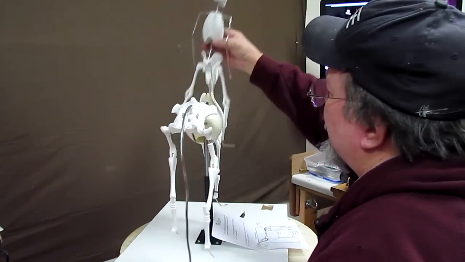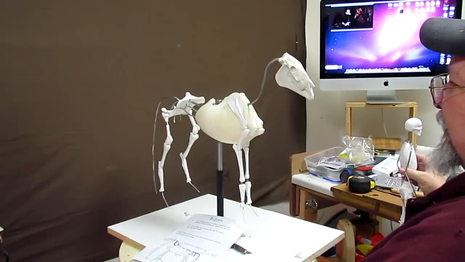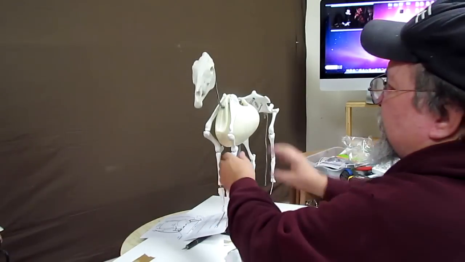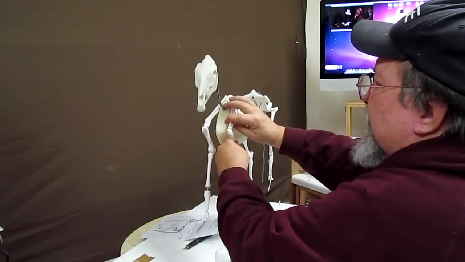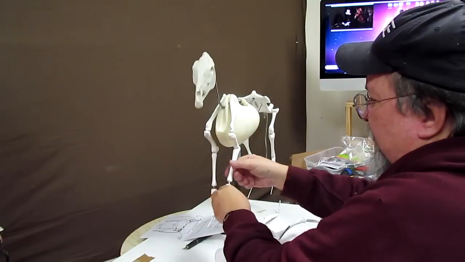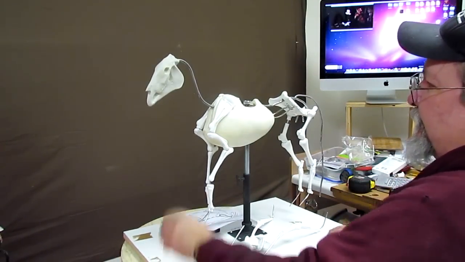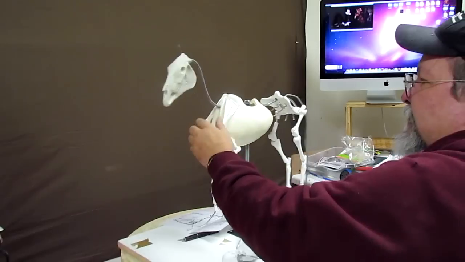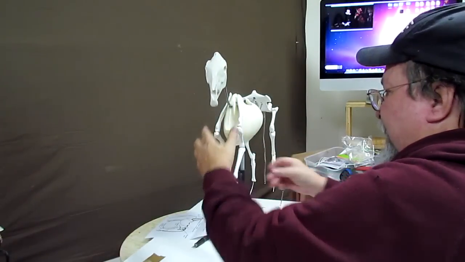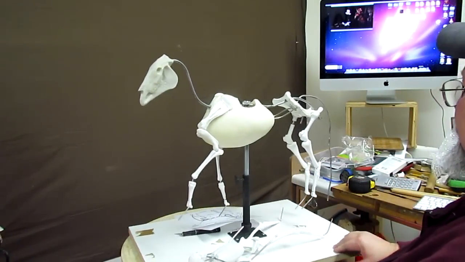Now, let's see if I take this off and show you the horse. So that's the horse armature and you can pretty well put it in any position you want just by bending the bones and the joints and stuff like that. What's neat is, that is so cool. That is so cool.